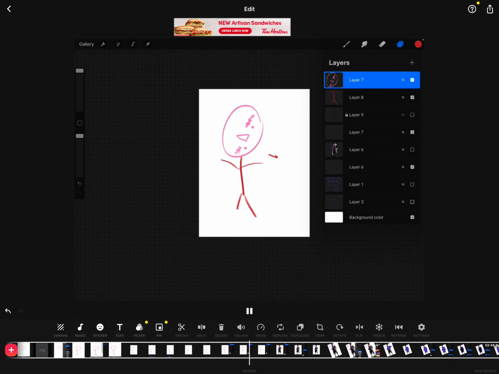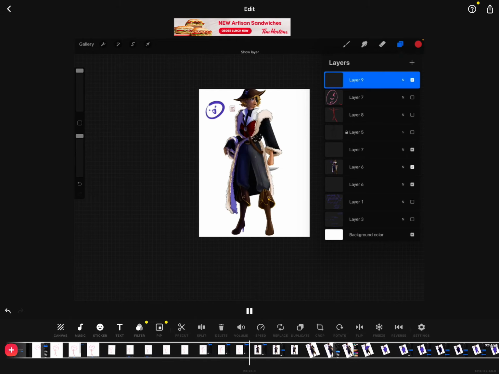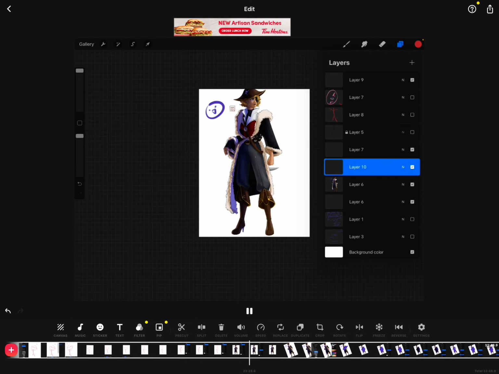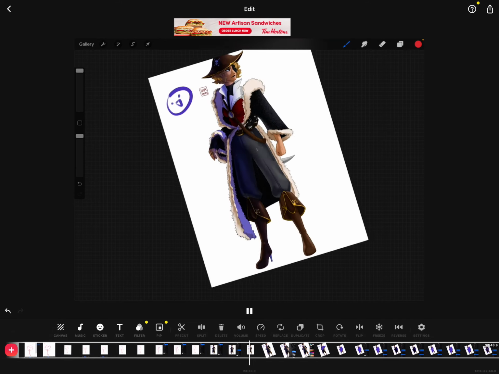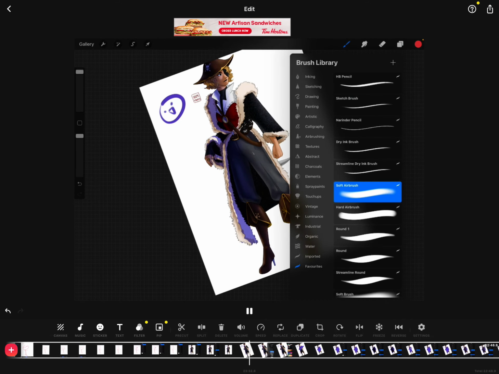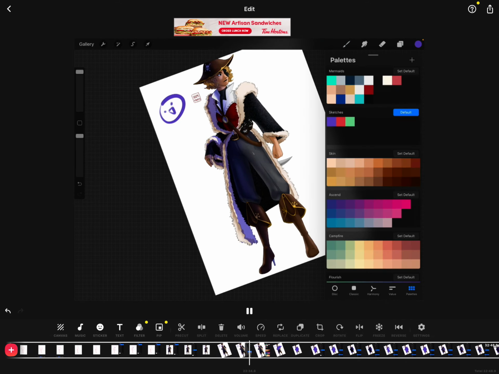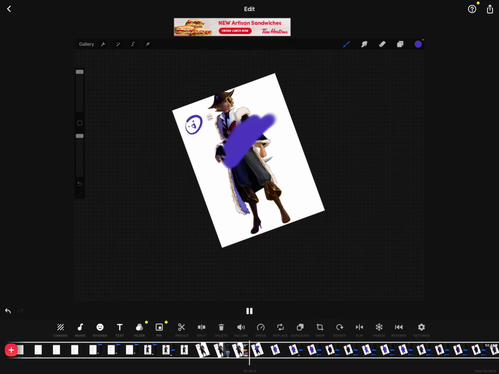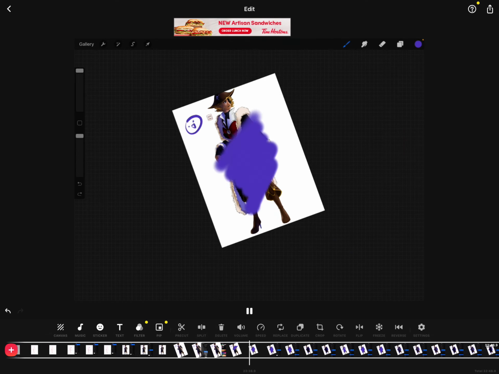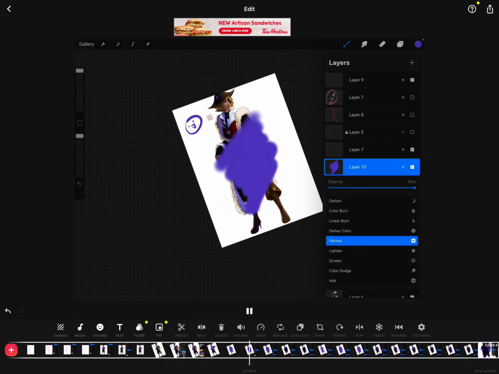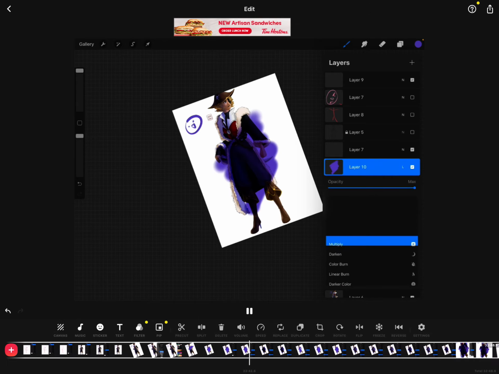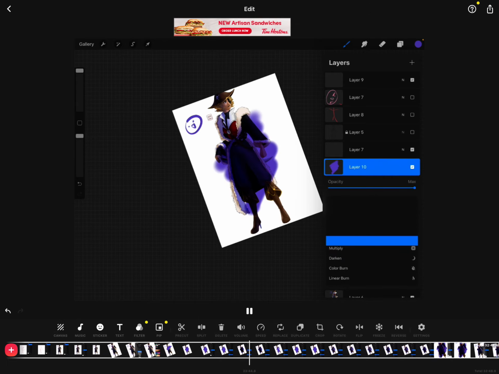All right, let's talk about blending layers. And for this, I'm going to get this drawing out again. So blending layers is something that you can do. Say, I'm going to get my soft airbrush out for this. Say I draw in this nice purple color that I like drawing in, and I draw over this character. Now, if you click this N here, it gives you a bunch of different options, and you can see how each option changes the blue color.